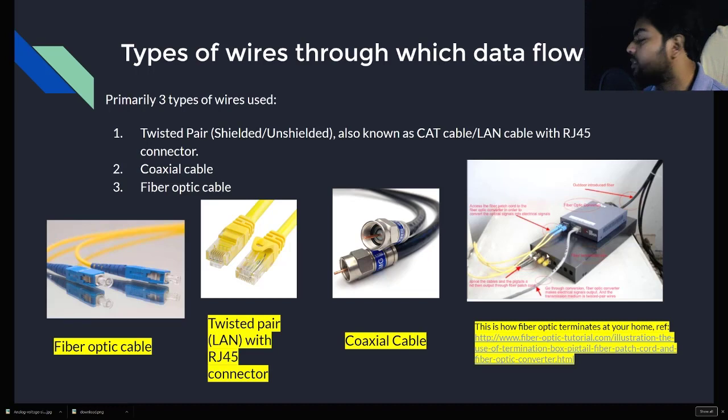Let's now understand the function of these boxes. The black box below this blue box is a termination point for the optical fiber. The optical fiber gets terminated there, and from there it's split into two or four smaller pairs. Those are the yellow cables that you can see. Those yellow cables then get connected to this small blue box. This is called a fiber optic converter. The main functionality of this fiber optic converter is to convert the optical signals to digital signals so that your PCs and other networking devices can understand them. The digital signal then gets transmitted to your home wireless network adapter or Wi-Fi adapter via this twisted pair cable, the LAN cable with the RJ45 connector.